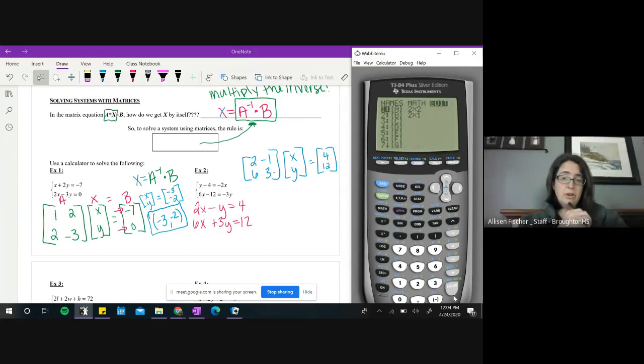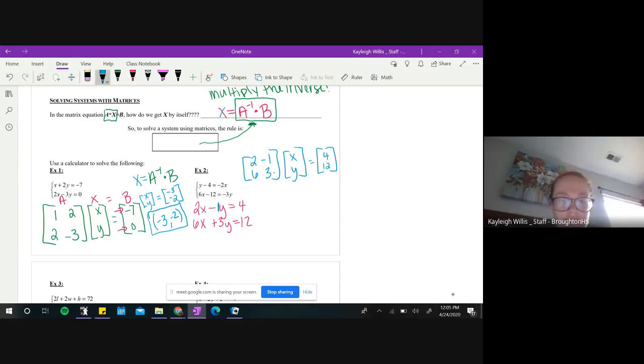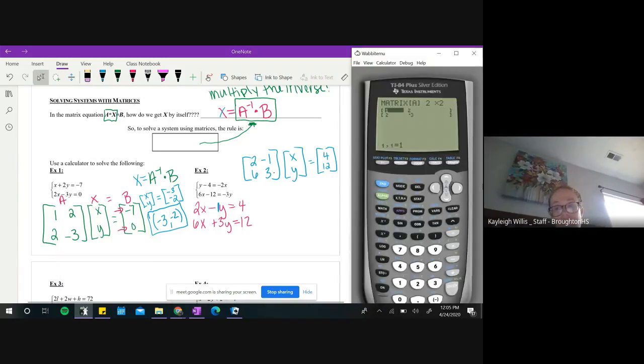Welcome back. Do we have to write that out every time? No, ma'am. It's pretty easy. I think because you can just look at this. It's 2, -1. So I'm going to put a 1 there. And then 6, 3. So really, you don't have to write it out every time. It's helpful, but you don't have to.